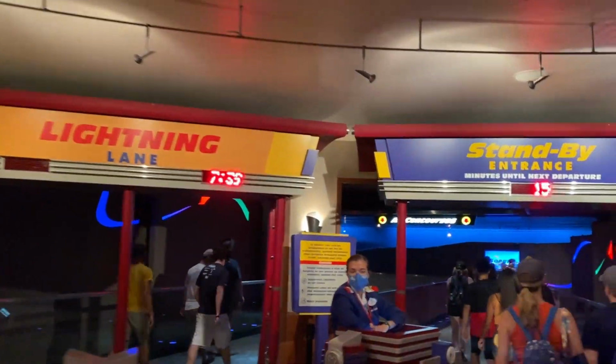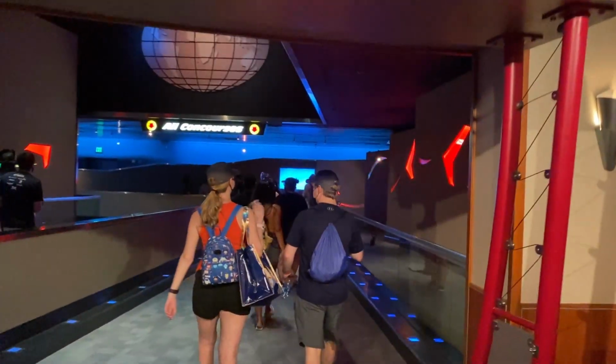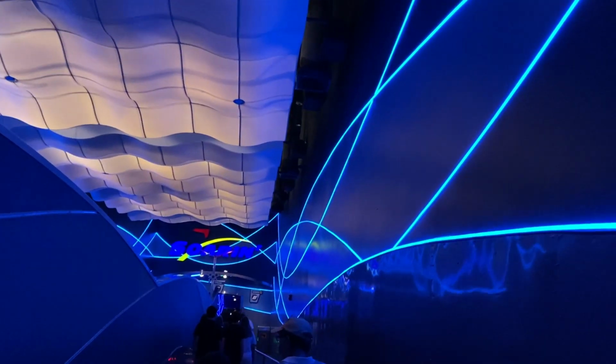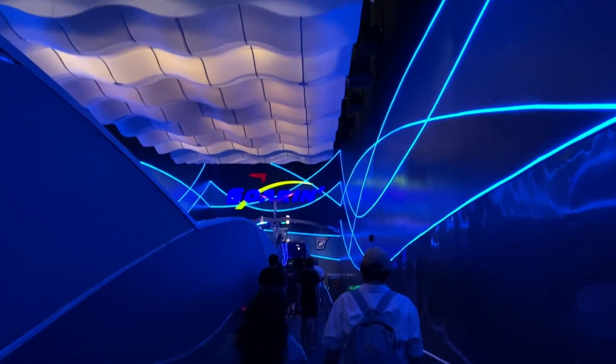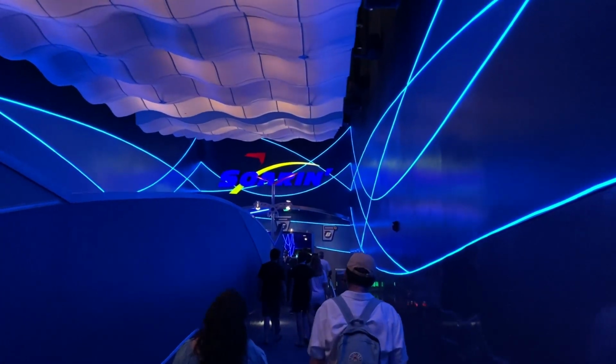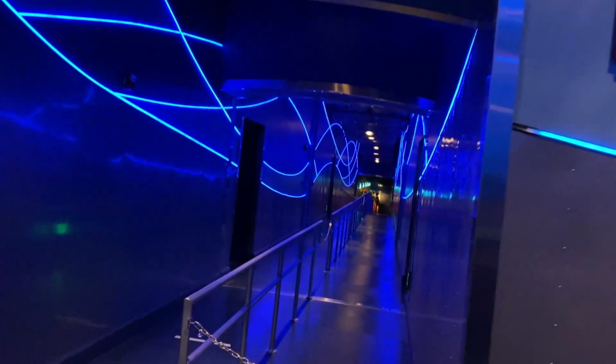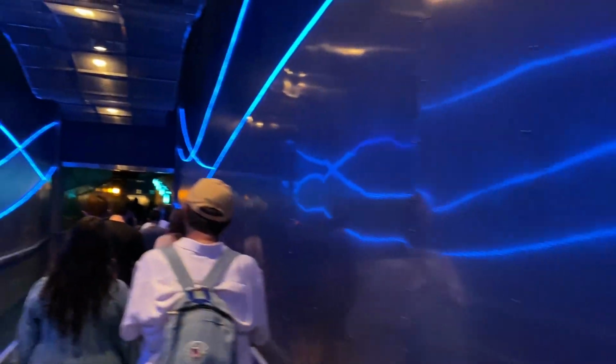So in 2001, it was originally created in the California park, in Disneyland over in California. And then in 2005, they added a copy version of it from the California park over into Walt Disney World at Epcot. It was released as Soarin' over California, and it took you through all the different amazing sights in California. One of my favorite memories of that version of the ride was the orange groves, the smells. They pumped the orange smell into the theater, and it just smelled so great.